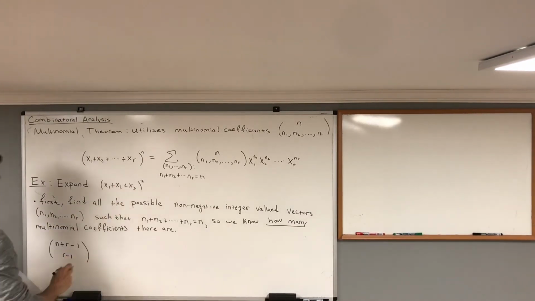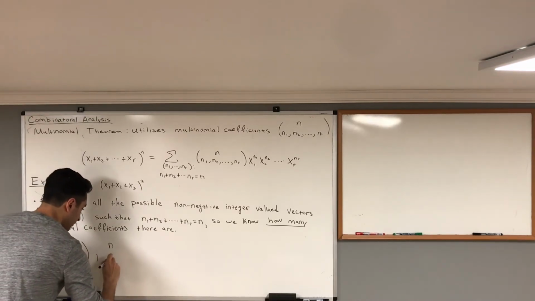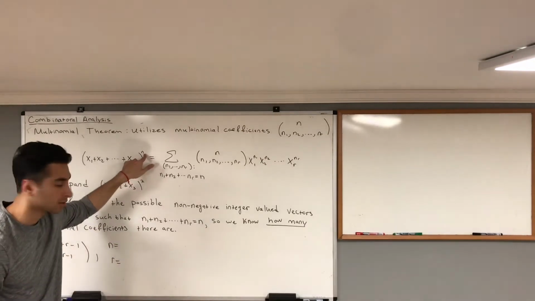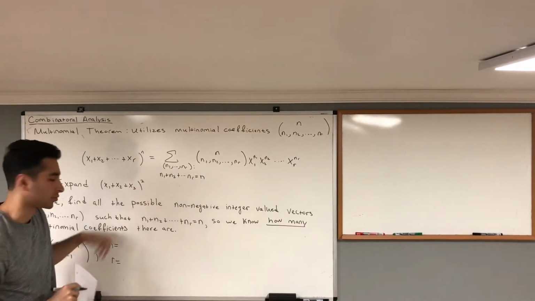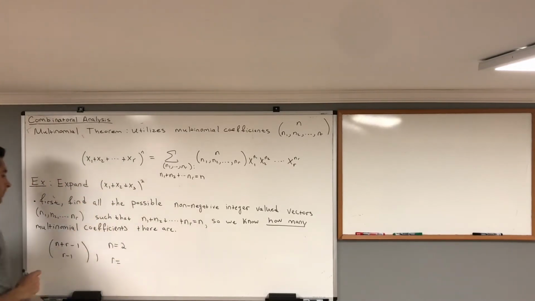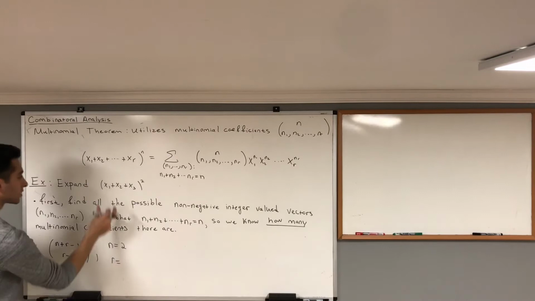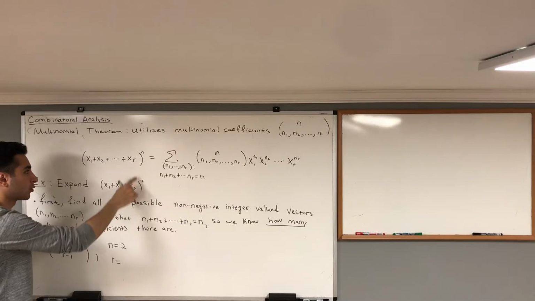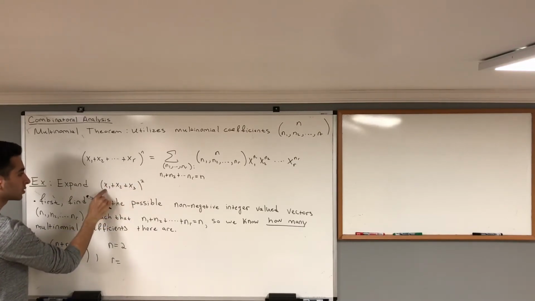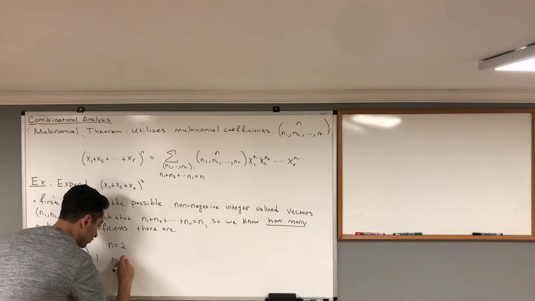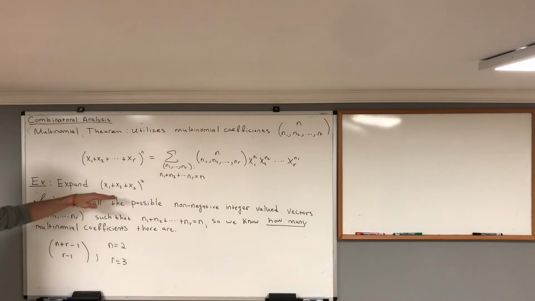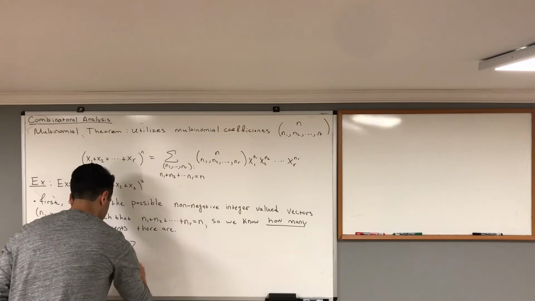Now in this example, we have to find our n and we have to find our r. Remember, n is your exponent. Your exponent here is 2, so n equals 2. And then r is the number of groups you have. It's always this last number, because you see the r, they always match. And it's always the number of groups. 1, 2, 3 groups. So r equals 3. And that's all we need to count the number of different vectors, the number of different lists of these numbers.